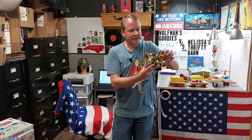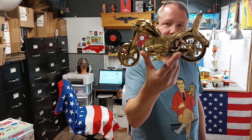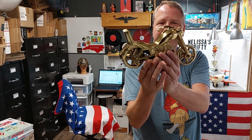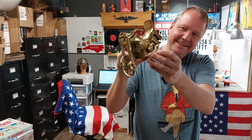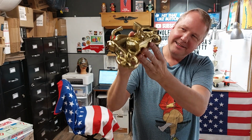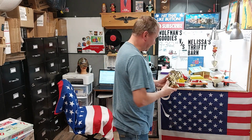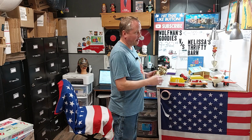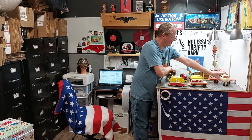Here, you want to look at it? It looks like a Harley. It's a Harley Honda Kawasaki. I believe it is. Got a Suzuki front end on it. Those don't move. The kickstand does. It does move up right there. I used to buy all the brass for a couple bucks back in the day. I still got a drawer unlisted that's labeled brass. Oh my goodness. Watch out, pilot.